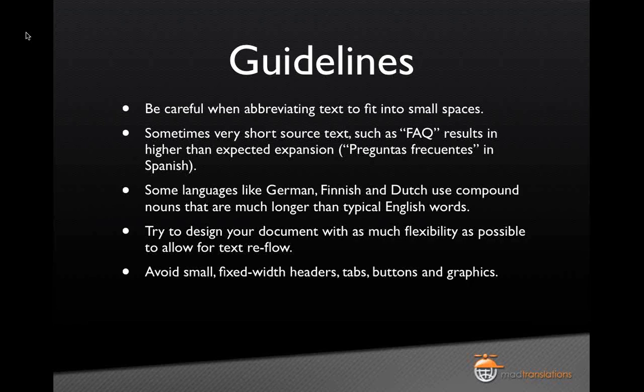You also want to make sure to avoid small and fixed width headers, tabs, buttons, and graphics. That's also incredibly important. If you have some images where you have callouts and the space that you're allowing for those callouts is already completely consumed by the English, that'll definitely be an issue going into translation.